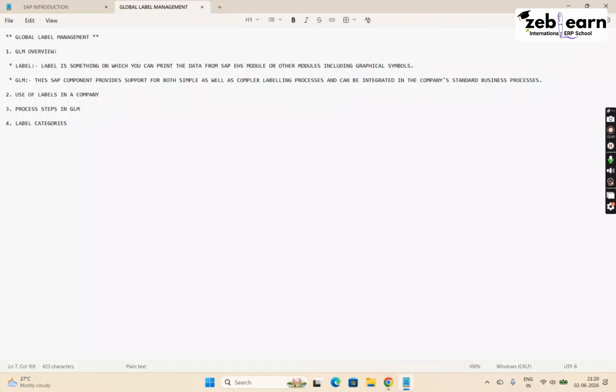Let's say you want to send a postcard or some package to some person. You have to display the name of the person, address, and also telephone number. So you have to use the address label. Address label can be called a simple label because it contains only the name and address of that person.